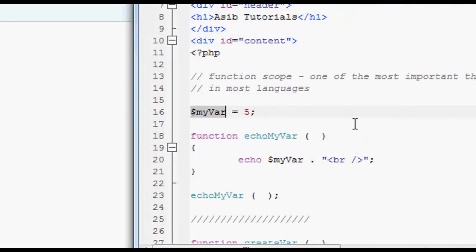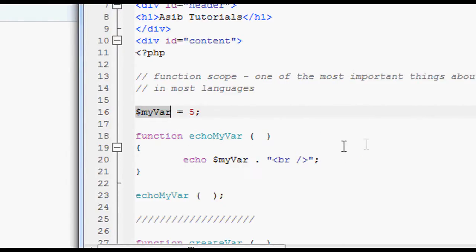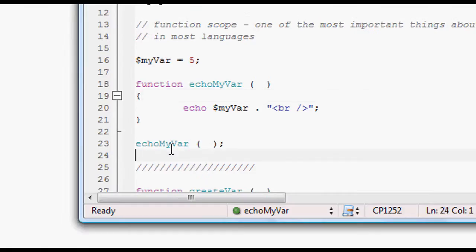Well, when you have functions in PHP, and in C++ as well, this applies, and Python and Java and a whole bunch of languages really, the body of the function is oblivious to all variables outside of it. So let's imagine we're at runtime of this page, and we're calling echoMyVar, and PHP goes, wow, a call to echoMyVar, let's go take a look at what we have to do in echoMyVar.